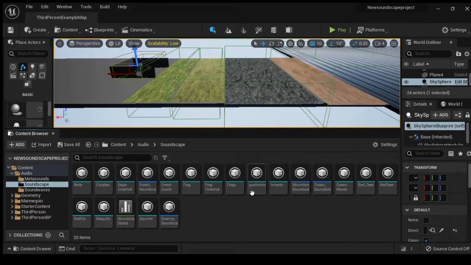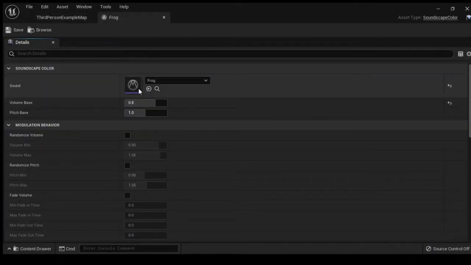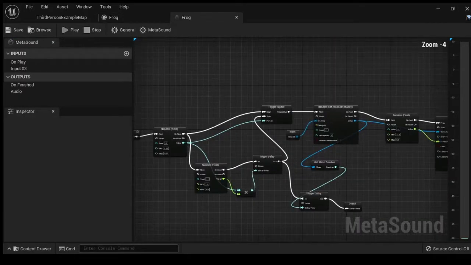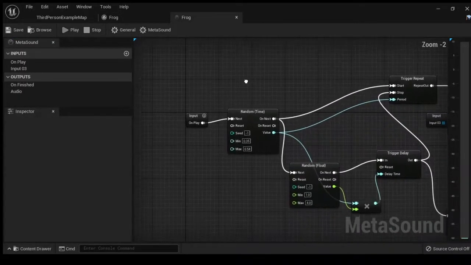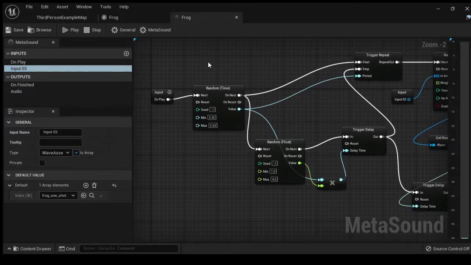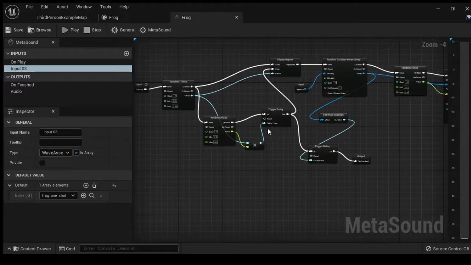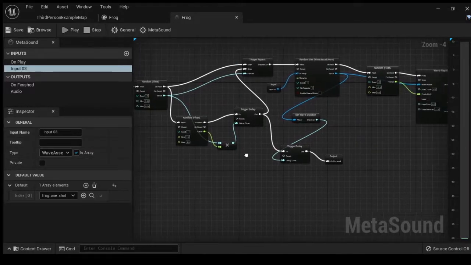One color that I like a lot is, for example, the frog. I've used a meta sound in here. As you can see, I can open it. In this meta sound I used a single frog one shot. Then I set a random time for it to delay.